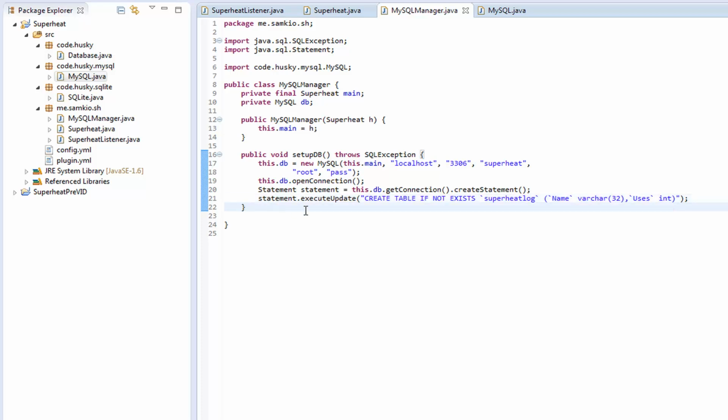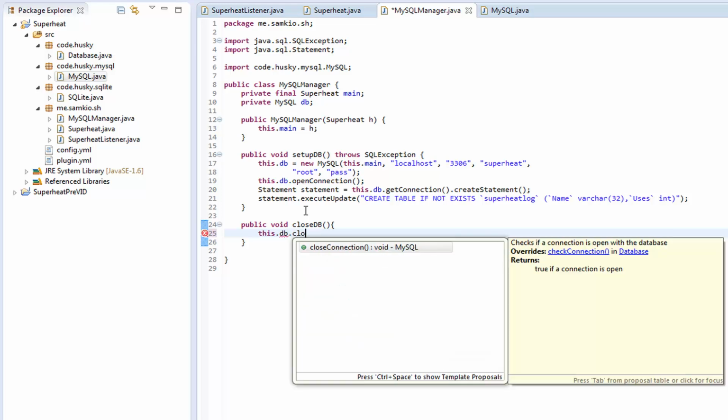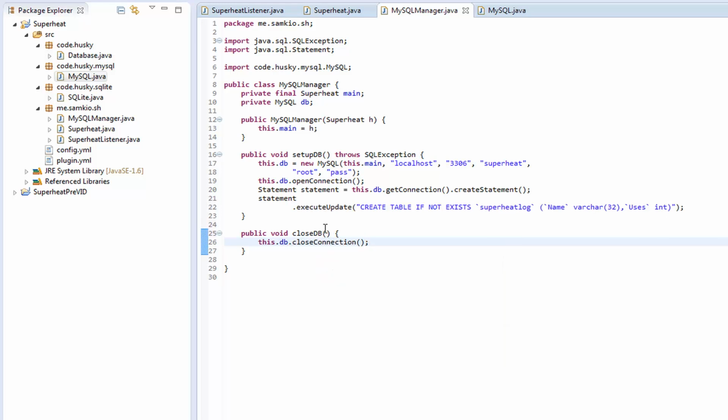We're just going to add another function just to close the database, and it's a good idea generally when you're plugging the tables to close the database, just so you don't have any closed connections, which is not good. We're just going to create that new function there, and that just closes the connection.